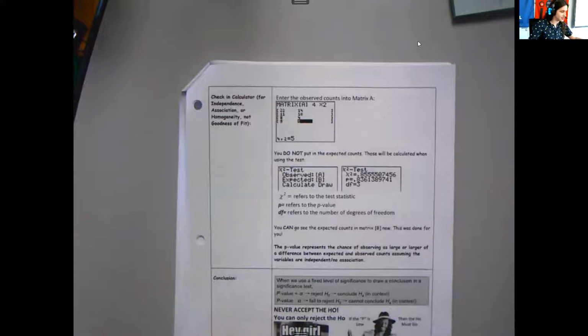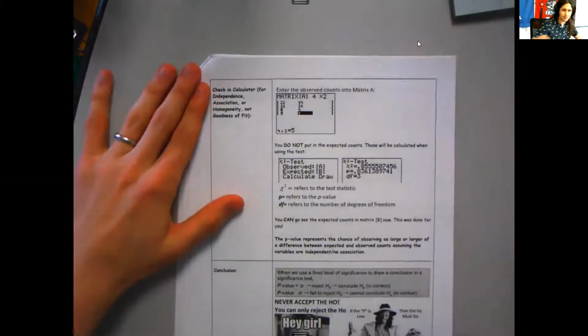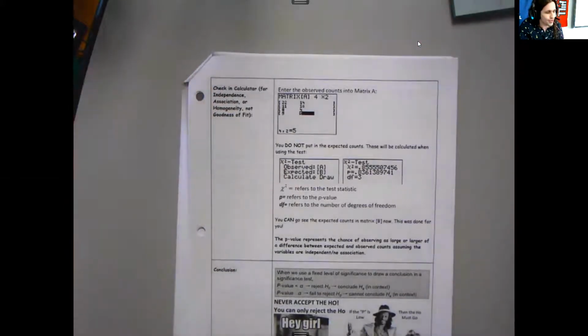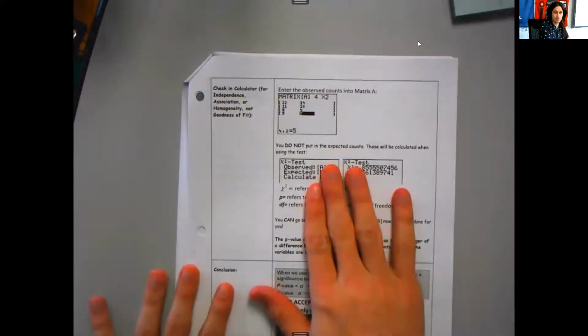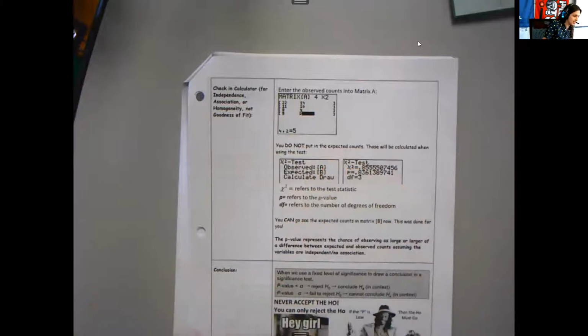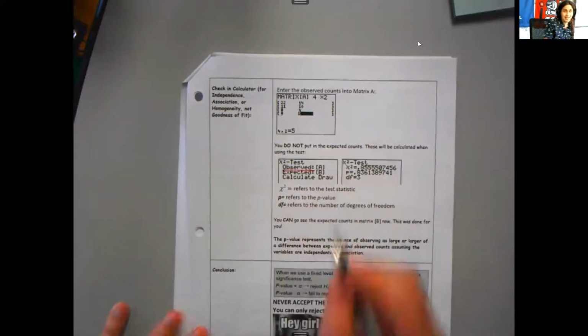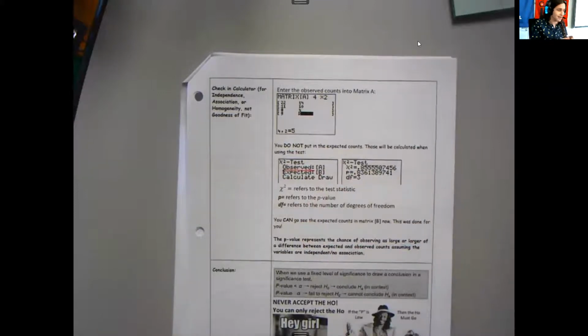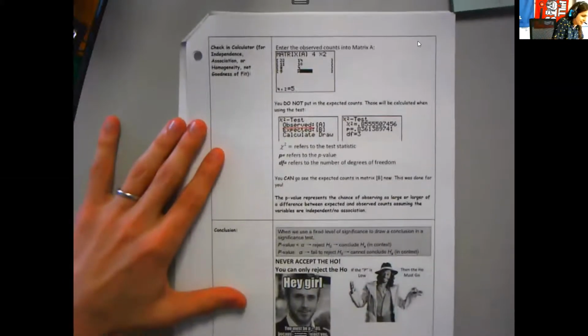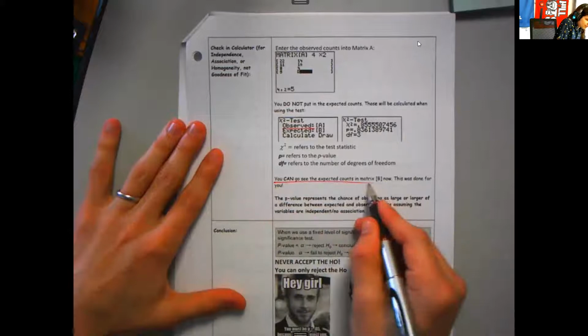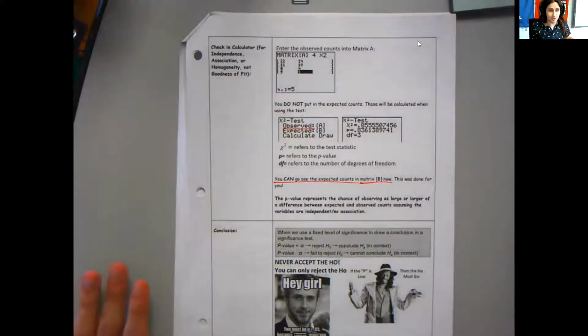So on the next few pages, you have quite a bit of text. Let's read through those. The good news is that we don't actually have to do that math very often in our head, because the calculator will do it for us. If we give our calculator the observed matrix in A, it's going to make us our expected counts in B. The calculator will give you the expected counts in your B matrix once you do the test. So once you've done your chi-square test, it'll do it for you.